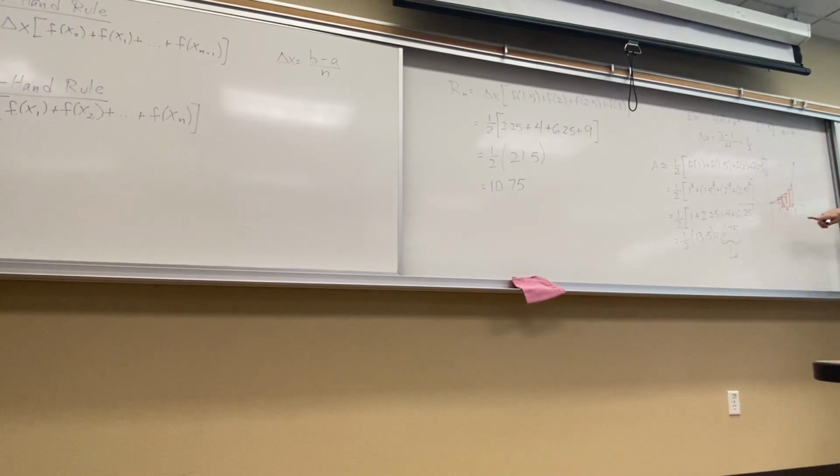So this first one, 6.75, the red rectangles, is that too high or too low of an approximation? It's too low. The red ones are too low, right? What about the green ones though, if we anchor them on the right side? Too high. So the actual area is somewhere between 10.75 and 6.75. This is pretty common: the left-hand rule and the right-hand rule usually have error in opposite directions. One's too high, the other's too low.